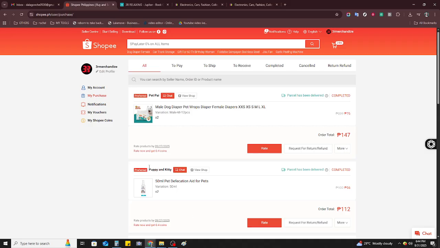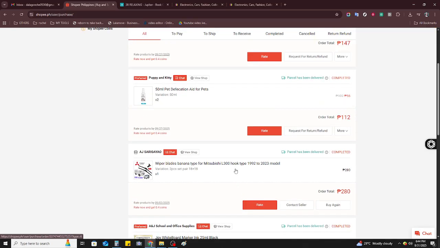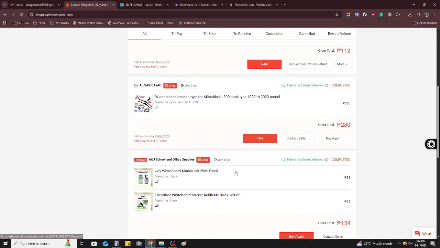In the My Purchases area, you'll find your orders neatly categorized into different tabs. First, there's the To Pay tab. This is where you'll see all the orders that are currently awaiting payment. To Ship is the next on the list, showing orders that you've paid for and are awaiting the seller to dispatch. Moving further, the To Receive tab gives you insight into orders that have been shipped and are on their merry way to your doorstep.